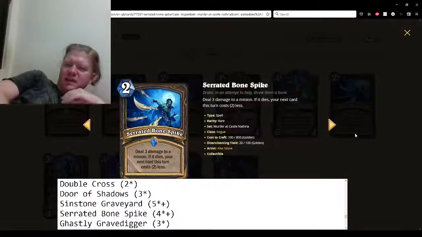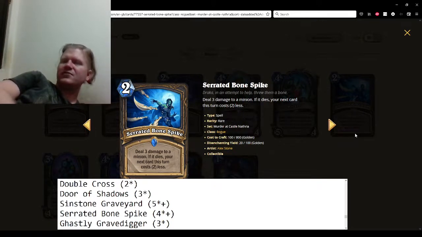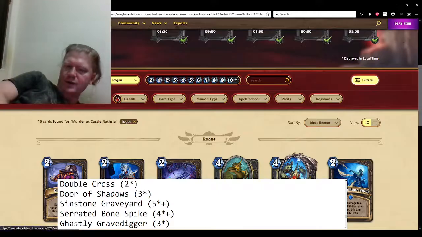You can play it with a Serrated Bone Spike. Deal 3 damage to a minion. If it dies next turn, this turn costs 2 less. So you play this, you get a 2 mana discount. You get to play a bunch of stuff on the same turn. You can see how it benefits both the Graveyard and Draka.